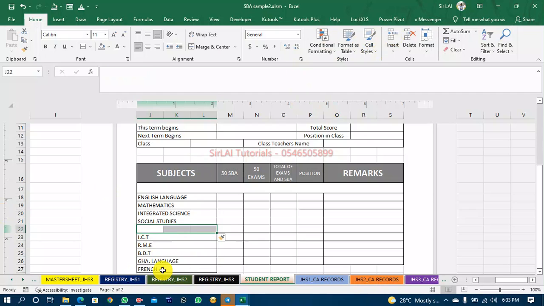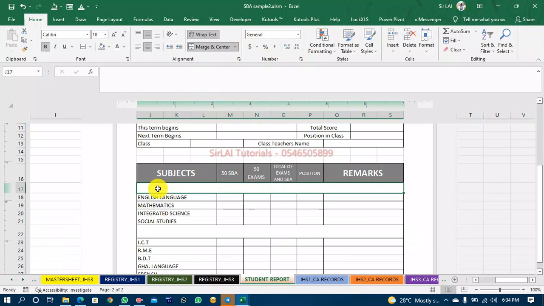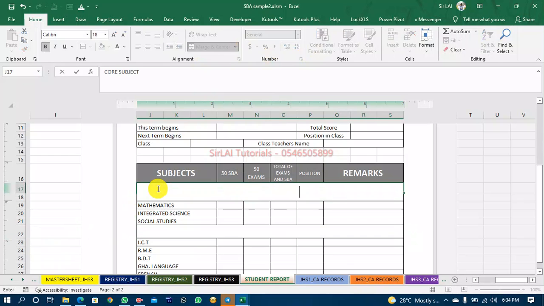No. Let me go back. I have to select all of this. So let me insert. Good. So I just select this, merge and center, and open it a bit. Okay, so this one will be core subjects. Because I chose a white font, that is why. Core subjects.